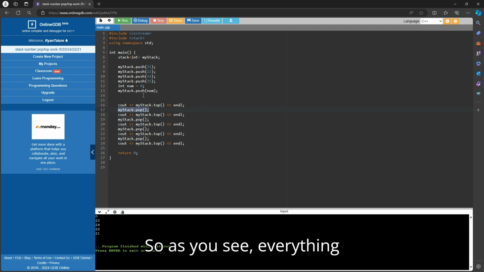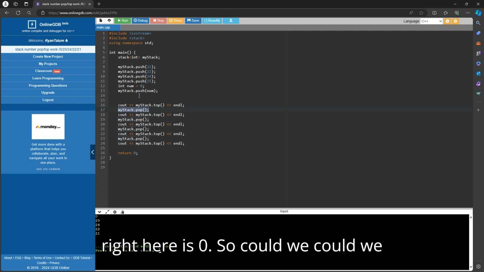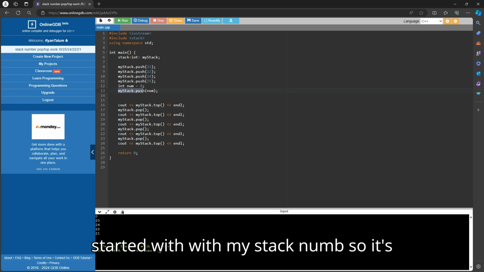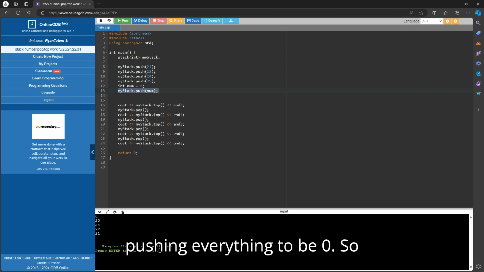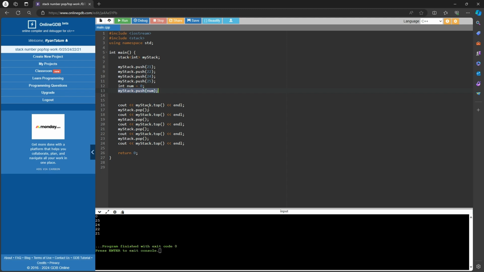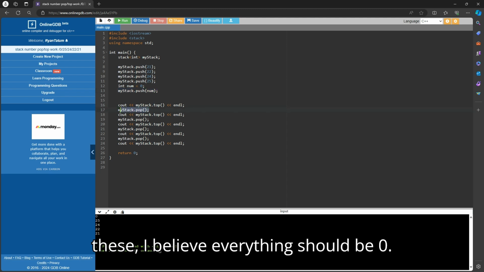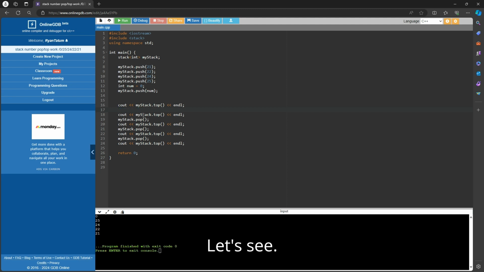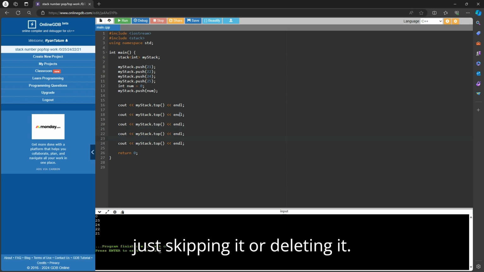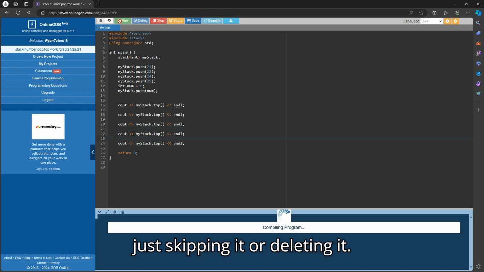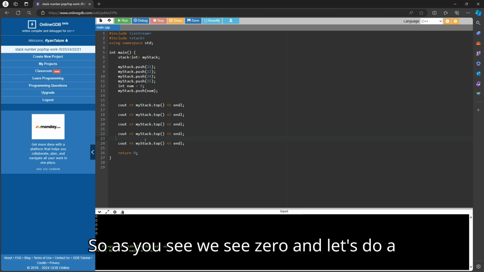As you see, everything right here is 0. We started with my stack num, so it's pushing everything to be 0. Again, if we didn't have these, I believe everything should be 0. Let's see. Because whenever we're popping it, we're just skipping or deleting it. So as you see, we see 0.